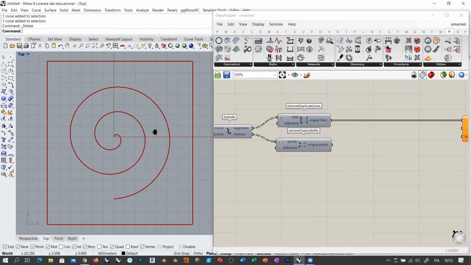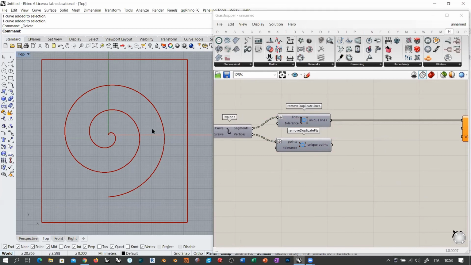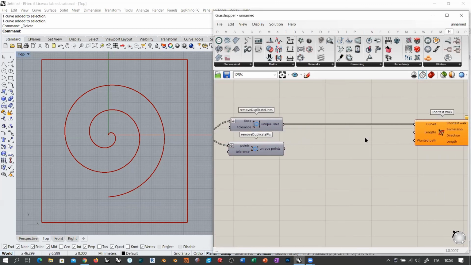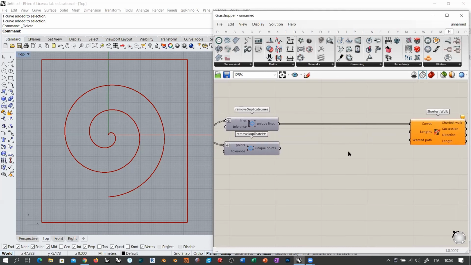Now, what we want to do is use this curve as the path or the general path for our system. The problem is that the shortest walk only accepts straight line segments, not even polylines. Okay? So we must come up with a strategy to do this. And the strategy is going to create several straight paths along this main path here. There is one obvious approach which we are going to analyze right now before having our break, which is very simple, extremely simple, I would say.